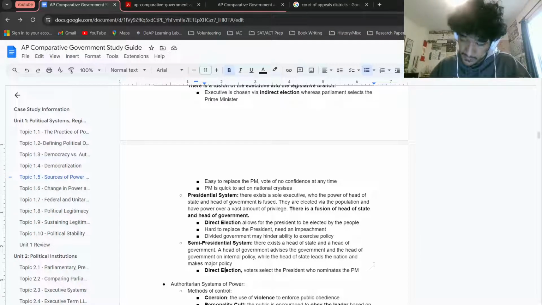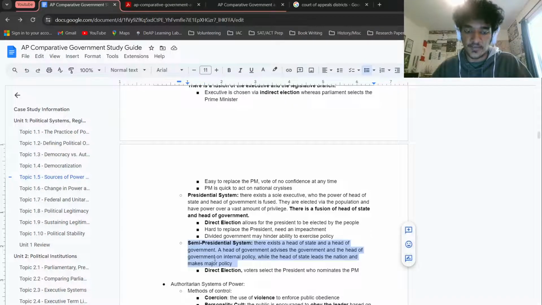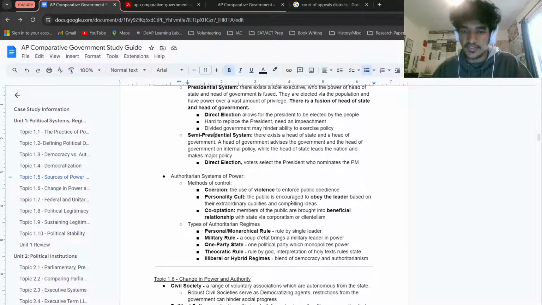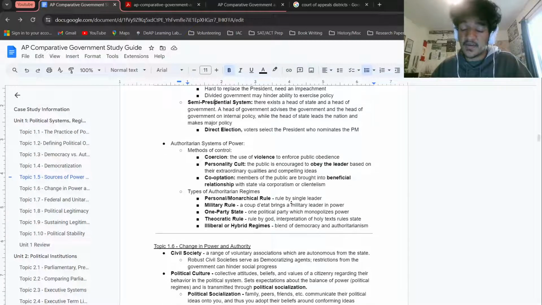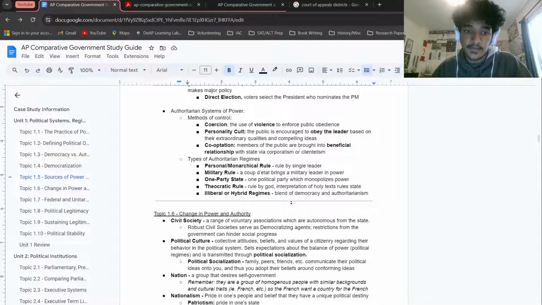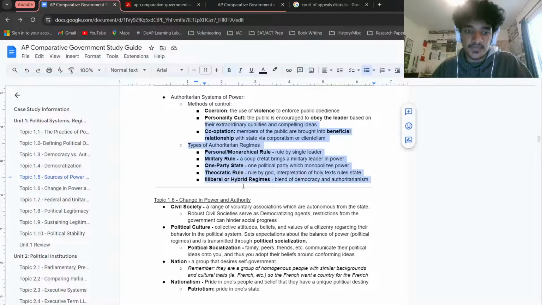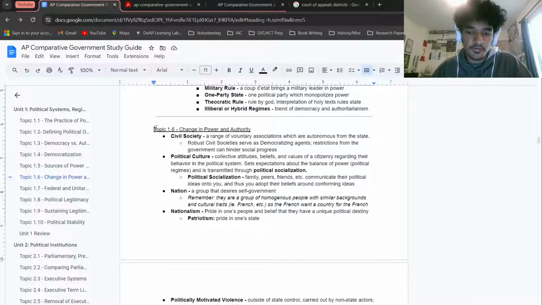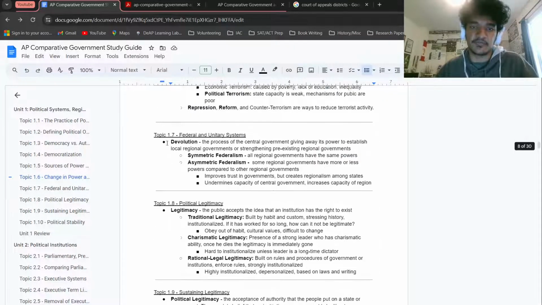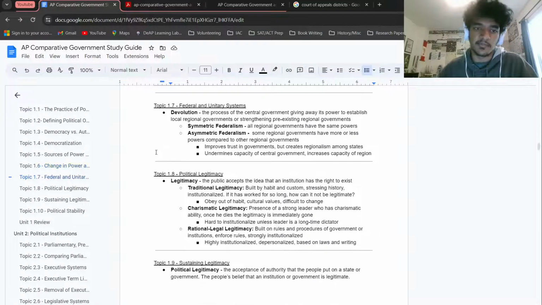But once again, it's not really, because the PM is not part of the citizen process, right? And the important thing about semi-presidential systems is that most of the time, the president is the one getting stuff done. The PM just kind of sits there and babysits Congress. Okay, we talked about these systems of power, so let's skip that and go into 1.6. Civil society. Actually, we can save that for Unit 3. So we will skip all of that.